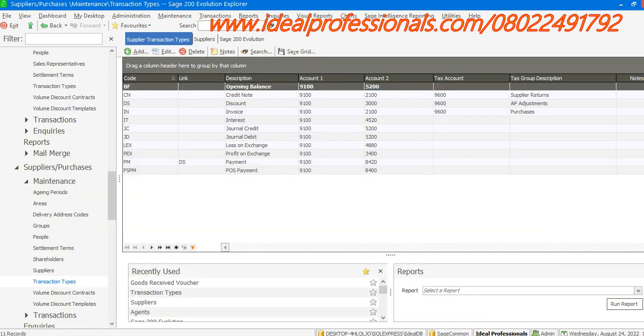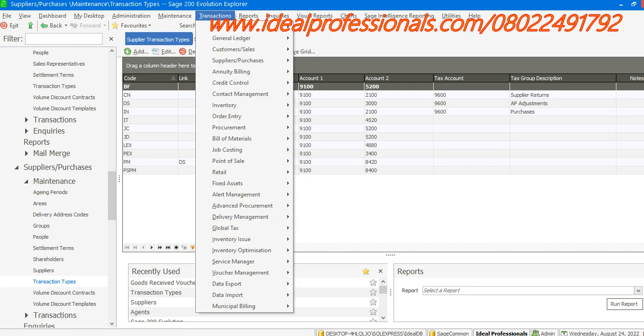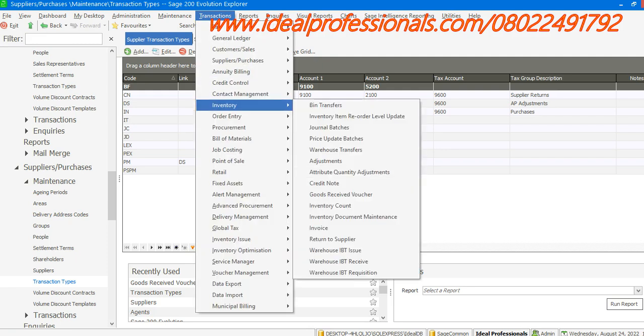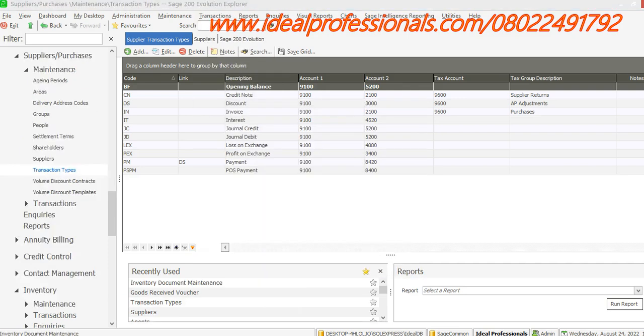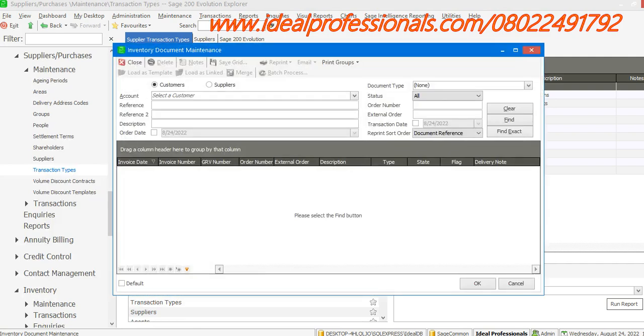To search for any document, you can search for document under transaction, inventory, and now come to inventory document maintenance. You can be either suppliers or customer, but for this particular case I'm looking for a supplier, ABC Limited.